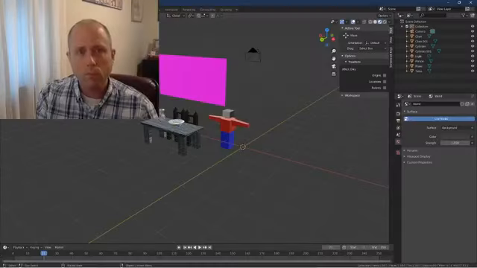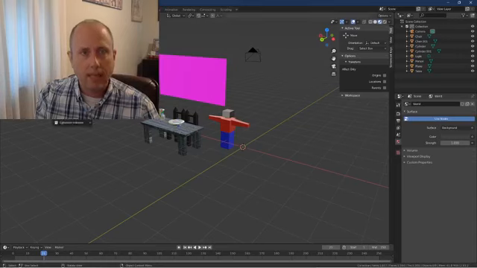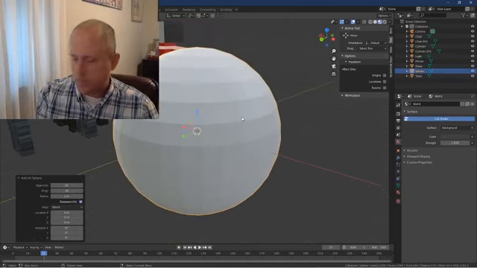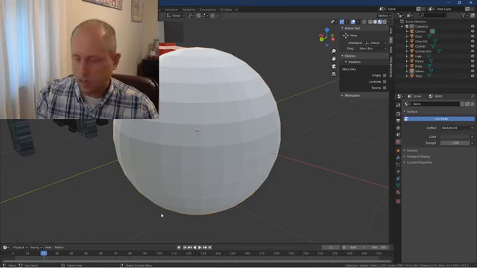Okay, so to do sculpting, the first thing to keep in mind is that you need to make sure you have as many edges, faces, and vertices as possible. So to do that, let's say we want to add in a new mesh. This mesh will be a UV sphere. All right, I'm going to press the dot key on the keyboard.